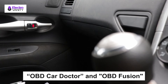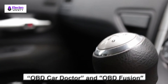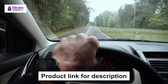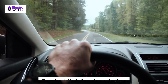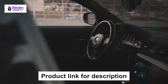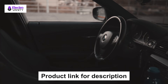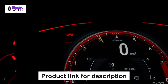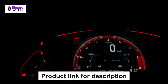Recommended apps for iOS include OBD Car Doctor and OBD Fusion. Recommended apps for Android include Torque Lite, Torque Pro, and Dash Command. Supports Chrysler, Ford, Honda, Mazda, Toyota, VW, GM, Dodge, BMW, Chevrolet, Audi, Subaru, Kia, Benz and more OBD2 cars. The company believes customer service is fundamental to business. Any issue with their product, please feel free to contact them — your satisfaction is their total goal.